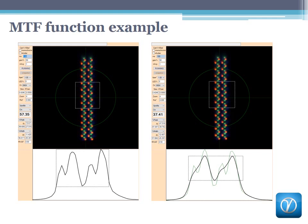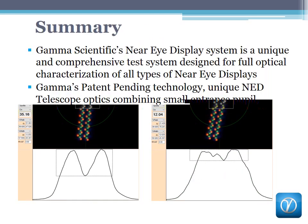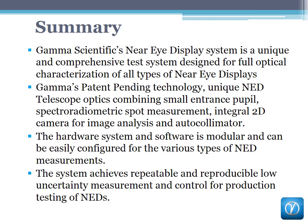So this is more detail of the modulation transfer depth of modulation measurement. The difference between the peak and the trough here, before the moving weighted average aperture is applied, is shown as 57%, and then it goes down to 37% depth of modulation for the white, dark, white line in this case. And we can also rotate the image. We have full control over the analysis.